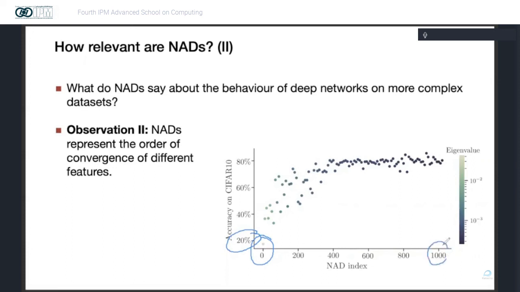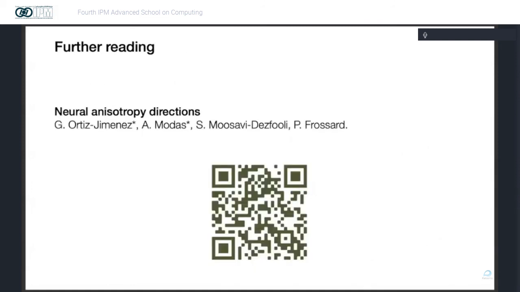While when we add, instead of the first one, the last NAD, the one that the network does not learn or does not see when it is present in the dataset, the bad NADs, it seems that it has almost no effect, no poisoning effect. And we can still manage a very good accuracy on CIFAR-10. So it ignores that one and tries to learn the original CIFAR-10 features. Okay, if you are interested to know more about these NADs and to see some more visuals or some more experiments, please refer to our manuscript that is available online.